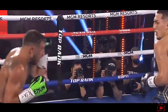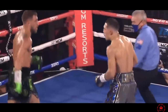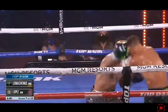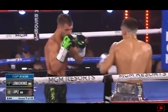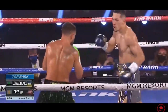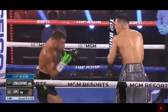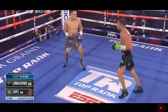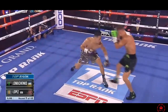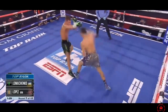There we see that counter from Lopez. Oh, and actually, majority of those early rounds, just the more active fighter. There's a chance that it is 6-0. A start like this, down this heavy on the card in any of his professional fights. He said, "Is my son's gonna make it look easy in there?" We heard that in the lead up. We heard that in the build up fight. He's never been in there with someone this big and this strong and this dangerous.